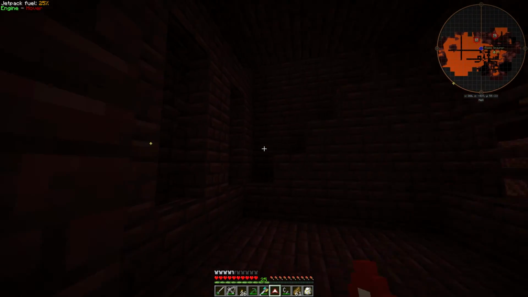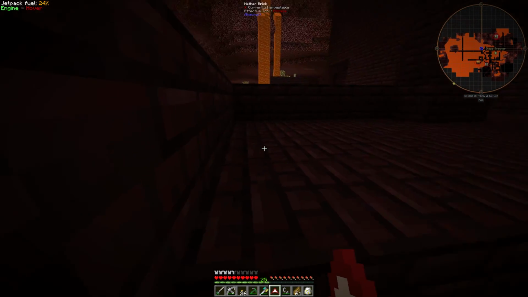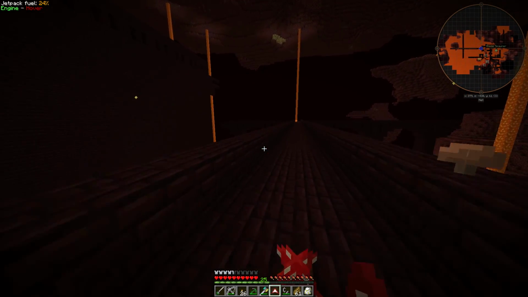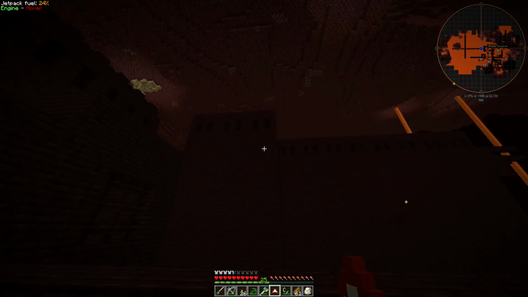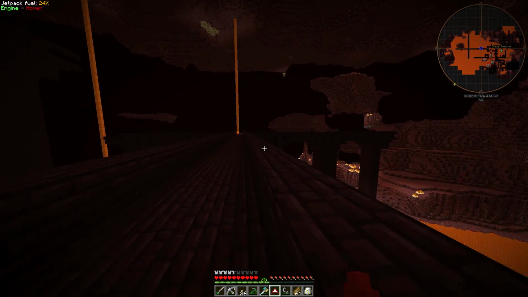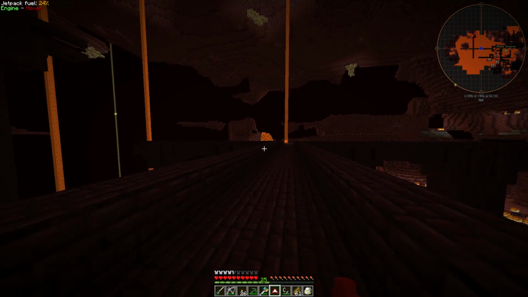Now, one thing about wearing the jetpack is, unless you turn it off, which is kind of a dangerous thing to do in the nether, then you use a little bit of energy out of it when you just go upstairs. It's kind of irritating, but it's normally not too bad.